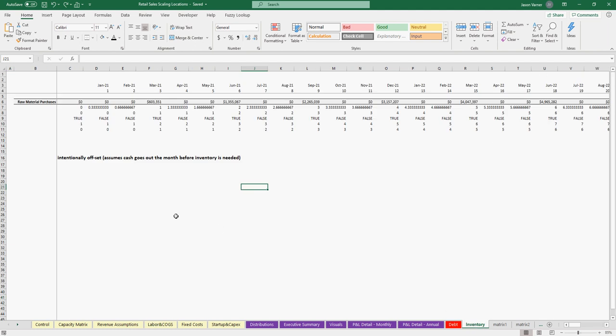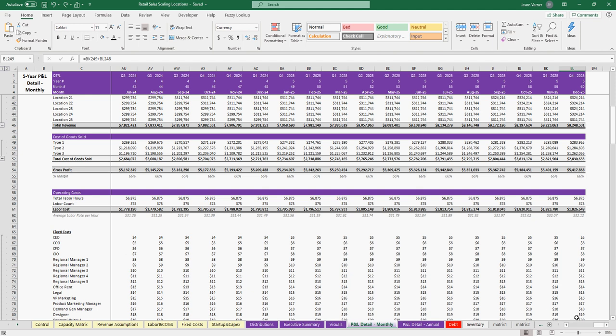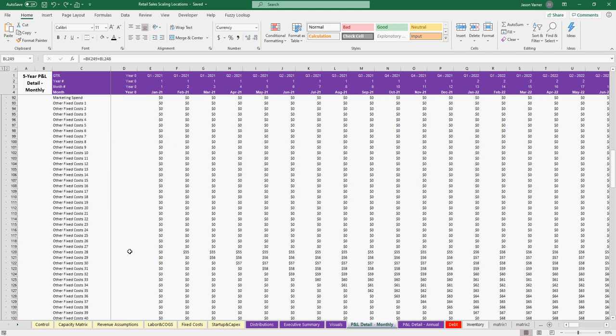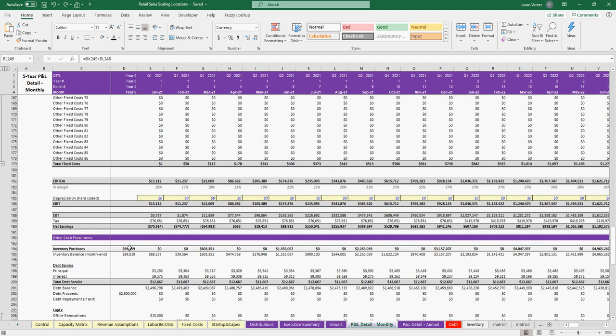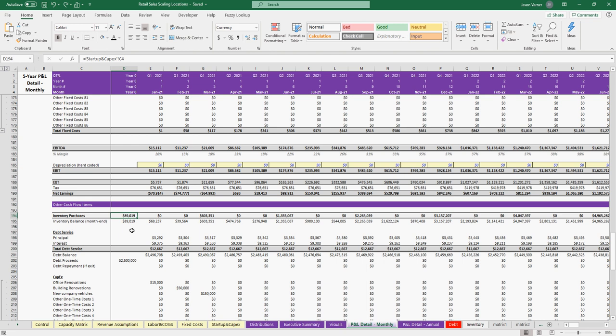You can see the inventory matrix is here. So since we had 3, we're buying month 1, 2, and 3 inventory, and that cost is going to go in month 0, but it's not going to show up on this one. For the first month, it's going to show up automatically right on the monthly summary right there. So that's the first month 1, 2, 3, and then in theory we would have run out of inventory.